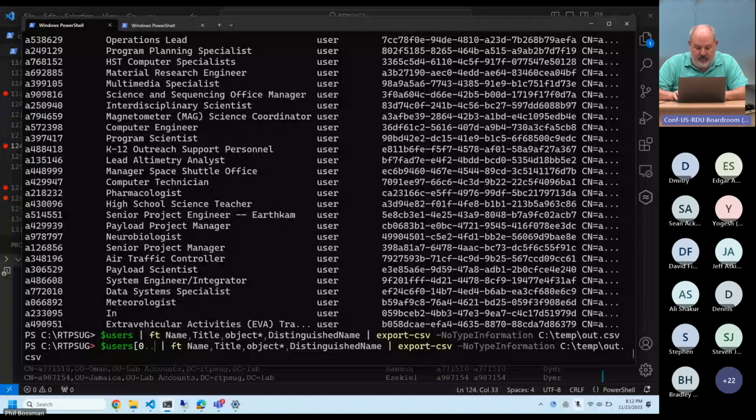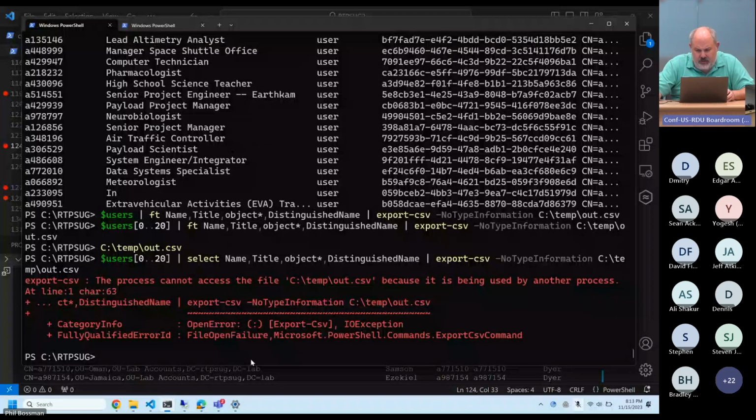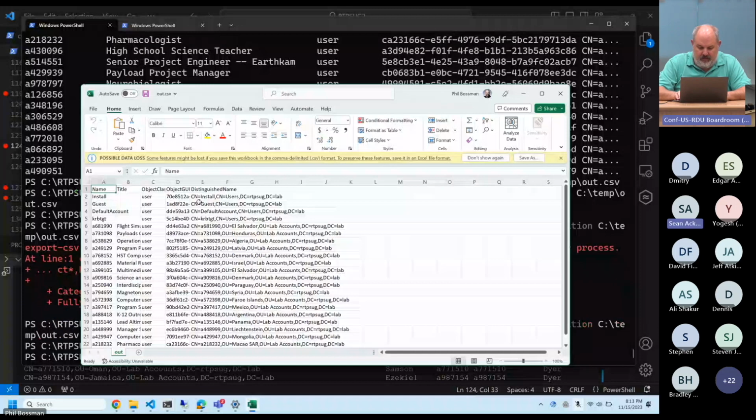So let's go. Select. Nope, it's in use. That stupid thing's open. So some of that didn't get there. I think what you're looking for, actually, you know what? We're going to Out-File it. Maybe that's going to give us a better result. Never mind.